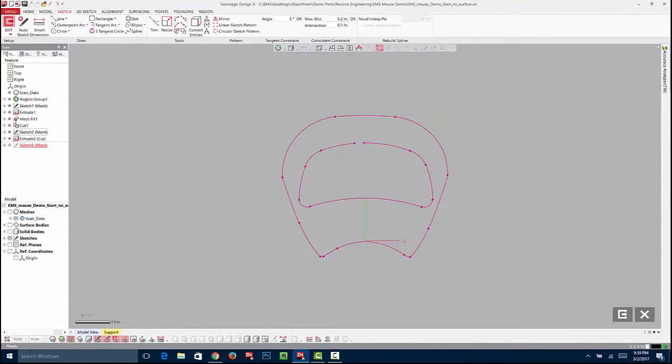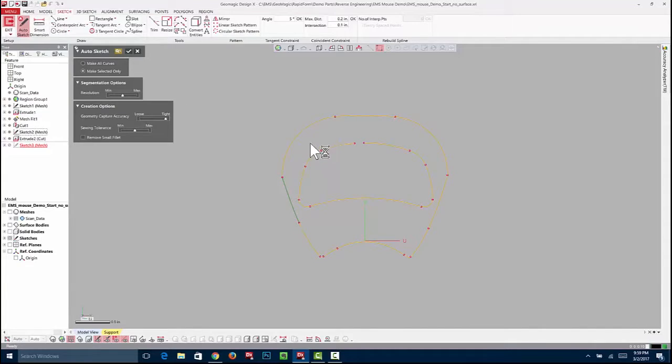Let's go ahead and turn off the mesh. Now for this one, let's go ahead and try the auto sketch command again, and we can window in, and you'll see it'll build it, because I don't obviously want to window in on the other data. And if you do, you can always subtract it, like you just saw me do there.